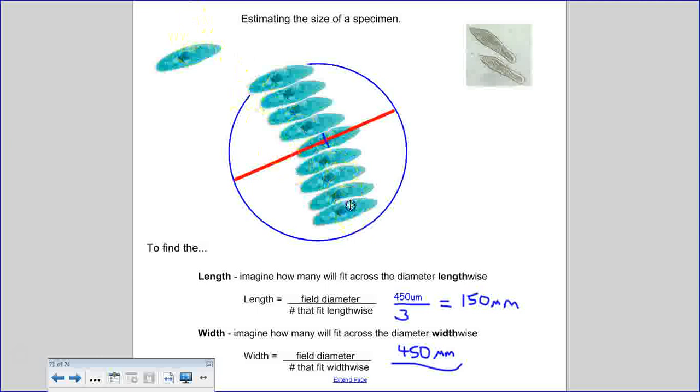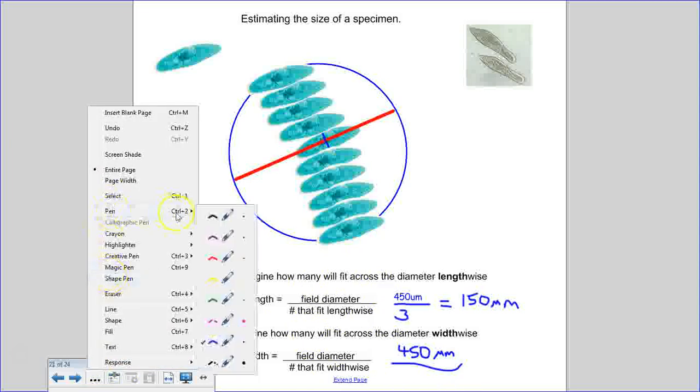Not doing a very good job. So, we'll say 1, 2, 3, 4, 5, 6, 7, 8, 9, 10. Again, it's not an exact science, it's an estimation.